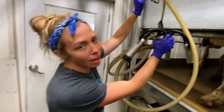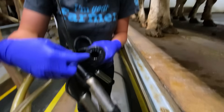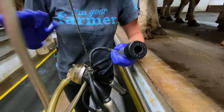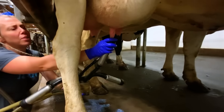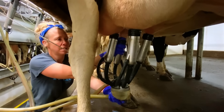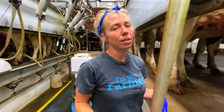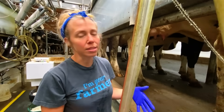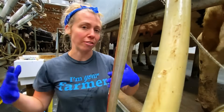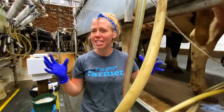I'm going to put the milking unit on the cow next. The suction is really quite gentle — that's a question I get a lot. I mean, I can stick my finger right in there and it's fine. We'll put the unit on. We have what's called automatic takeoffs, so when the cow is done milking, there's a sensor that detects when the milking unit is done and the unit just comes right off on its own. You'll probably hear that sound — it's kind of an eerie sound on camera.